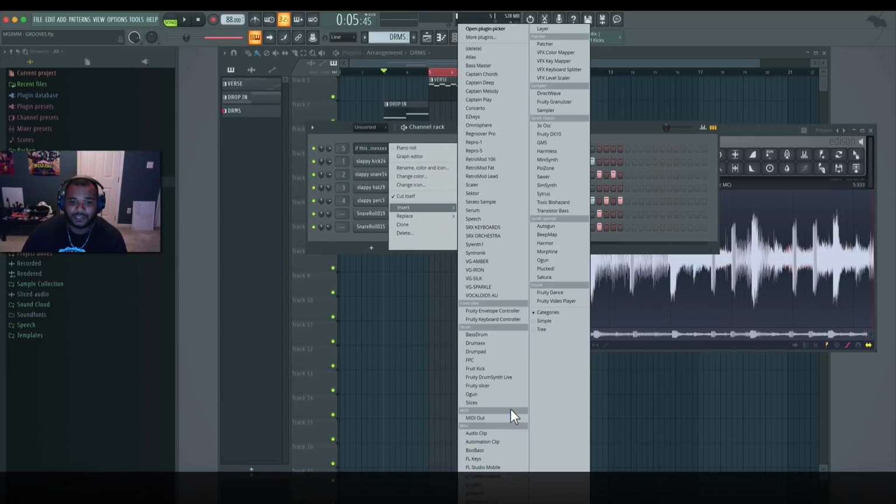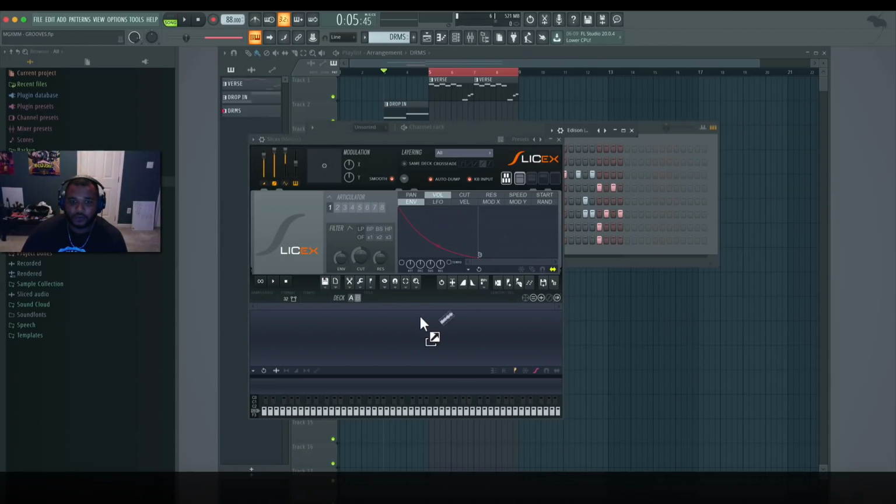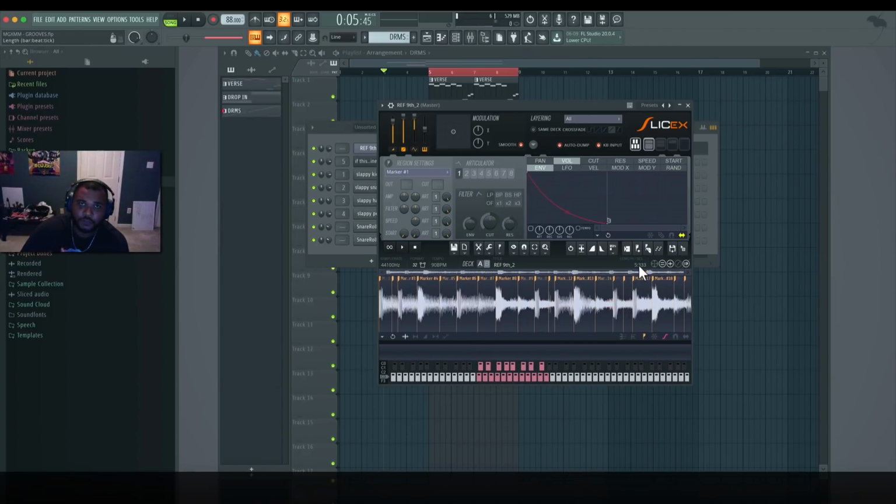I'm gonna insert FL Slicex and I'm gonna go ahead and drag this on in. So once it's in Slicex, there's a few things you can do. You can adjust the actual slices. So if you notice from this one, it's mainly catching the kick and the snare, and those steady hi-hats aren't picking up because the sample's in the way. And that's one of the things I was talking about. But if you want to try it out and get it even smoother, you could try sharp auto slicing to see if it catches some of the transients in between. Me personally, I'm going to go for that.